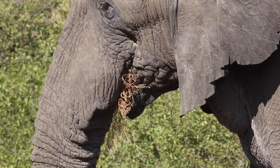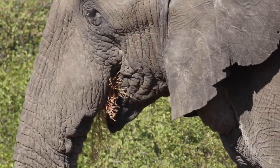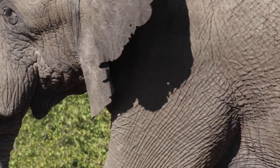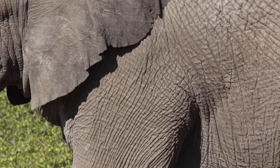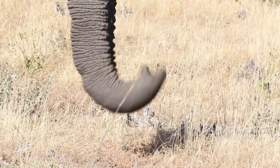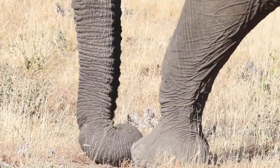These guys have a very, very important role in the ecosystem. So even when they eat like that, when they poo, it fertilizes the soil. And you will see them a lot of times breaking trees and so on. Although you might think it's deforestation, I think it's very important that they do that. Because the more they break big trees, the more it will give the grass room to grow. It just minimizes the competition of life with the grass. I'm not saying they should break down all the big trees.